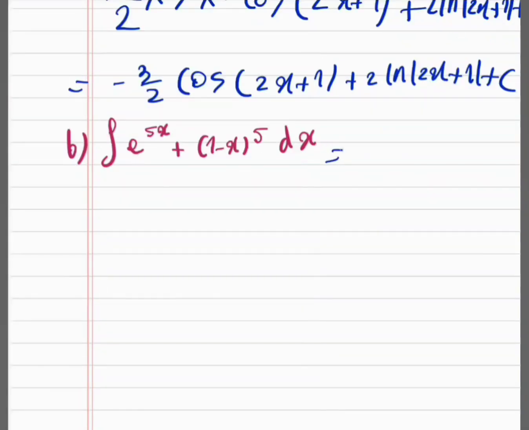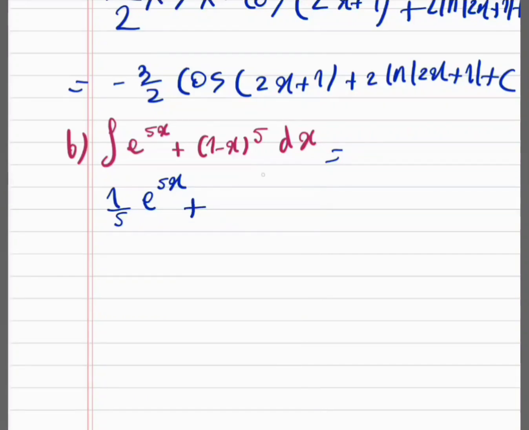So first of all, for the exponential term that we have, e to the 5x, because we have a linear function in the power, we just differentiate that, and then the reciprocal of the derivative becomes a coefficient. So in this case, 5x differentiates to 5, so we'll have 1 over 5, which is the reciprocal of that, times the function itself, which is e to the 5x. And you can always double check by differentiating this, and you should get e to the power of 5x. So if we differentiate, we'll get exactly the same thing.